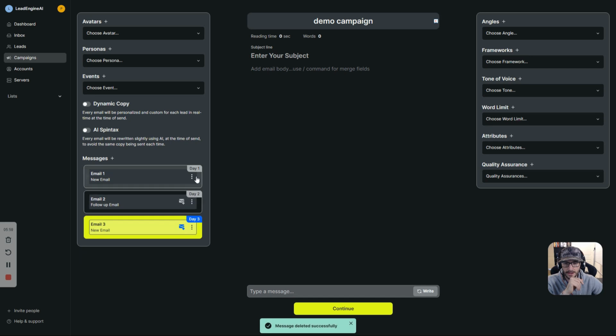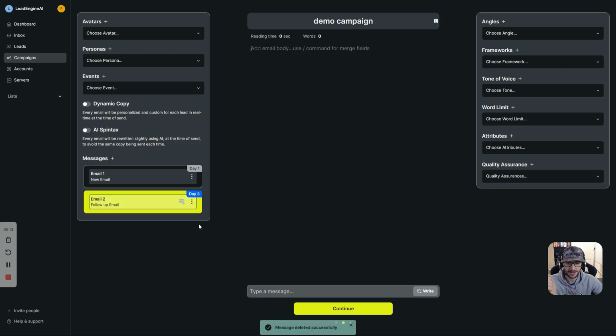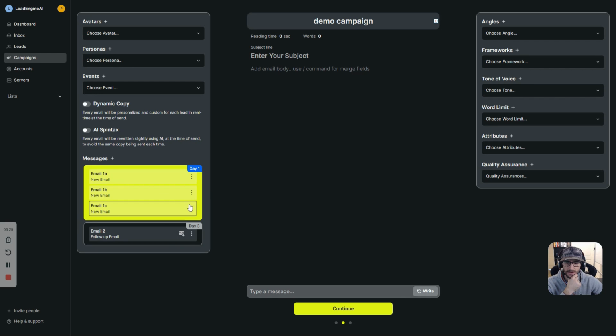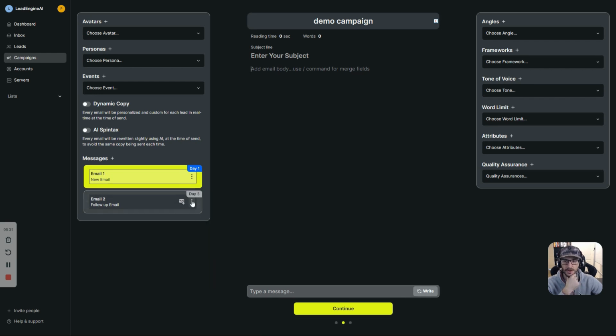All right, you can set the day that you want it to be sent. So this might be day 3. You might want day 5 here, so on and so forth. So instead of adding the number of days to delay, you just add the day that you want it to be sent. If you are doing basic email campaigns and not using dynamic copy and things of that nature, you can run A/B tests. Okay, so you can run as many tests as you want inside of a specific message template. Okay, so that's sort of the basics in adding message templates.